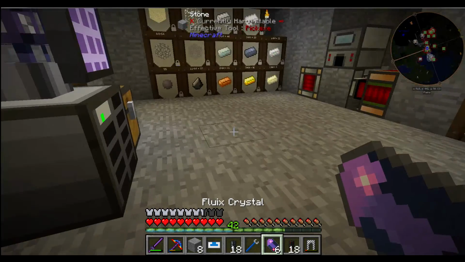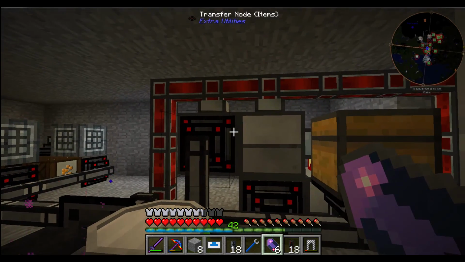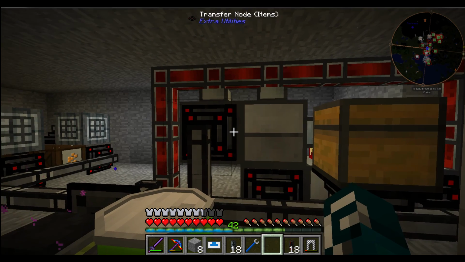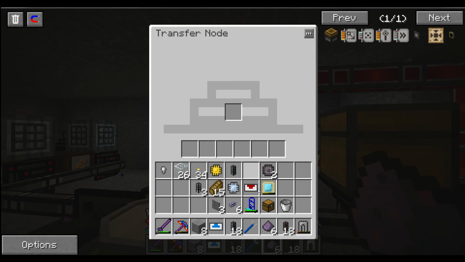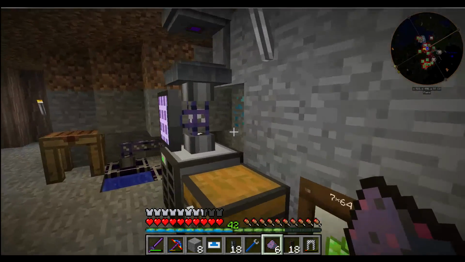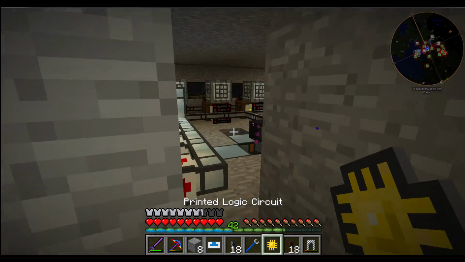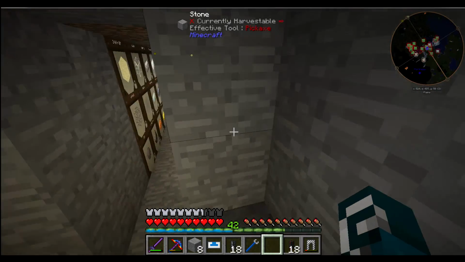Plop. Come on. Plop for me. Yes, nice. Some flux crystals. And we will need some flux dust. 1, 2. Well, let's make it all, just so we can double it again, I guess. Another quartz we already have, and the golden chipset we can make, of course. We can do it like this, and we need some redstone.